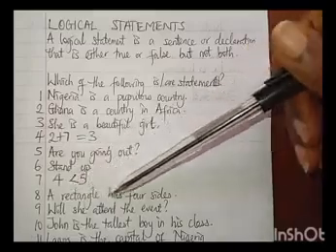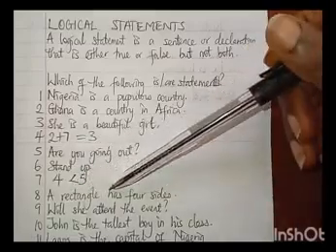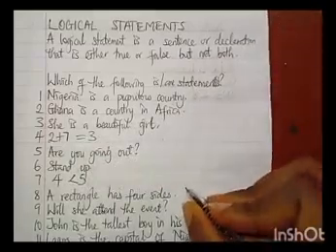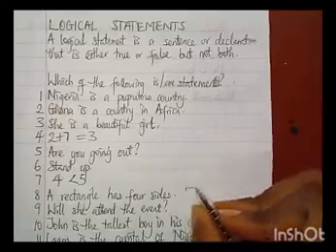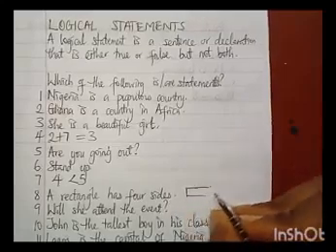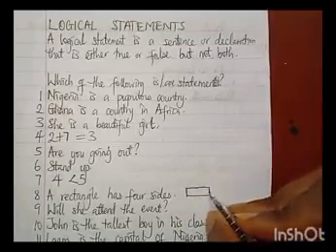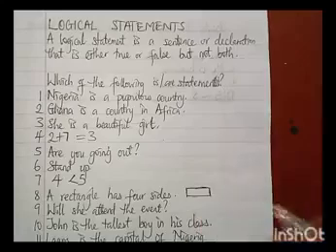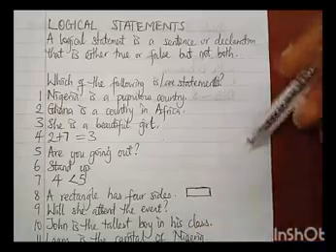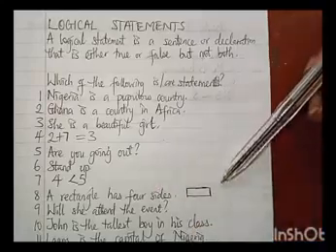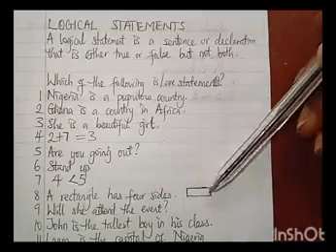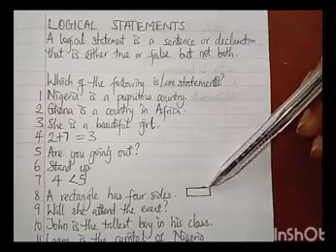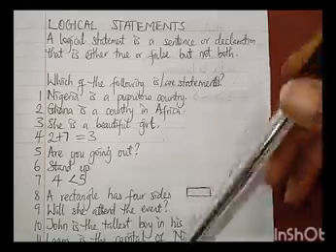A rectangle has 4 sides. We know a rectangle, right? Or do I need to draw it? Okay, let me draw, in case some persons have forgotten what a rectangle actually looks like. But we can't forget it, right? Those are the basic shapes we learned in nursery school. So this is a rectangle. A rectangle has 4 sides. It's a statement. We can verify whether it is true or not, or we can draw it to find out it has 4 sides.